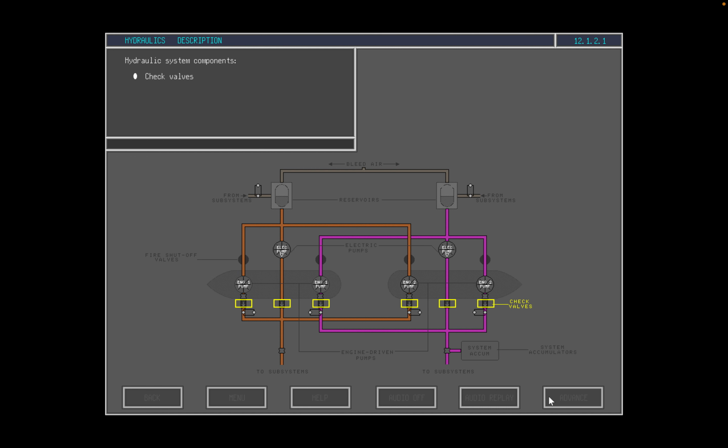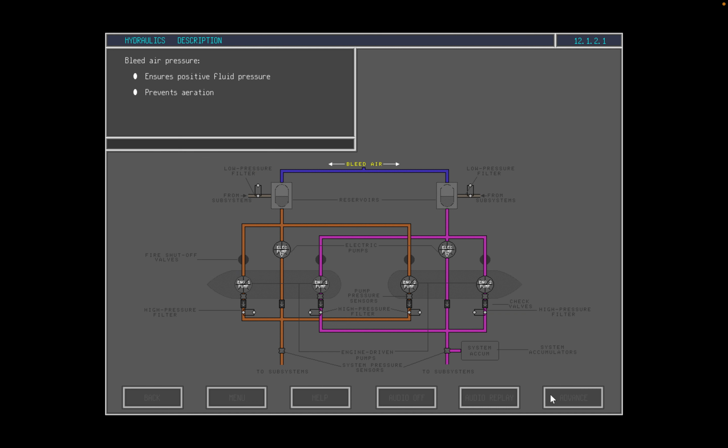In addition, both Hydraulic System 1 and Hydraulic System 2 include check valves to prevent reverse flow, and sensors and transmitters to relay data and alerts for display at the hydraulic panel located in the flight deck overhead panel. Hydraulic System 1 and 2 incorporate high-pressure filters downstream of the engine-driven pumps, and low-pressure filters on the subsystem return flow lines. These filters remove debris and contaminants from the hydraulic fluid.